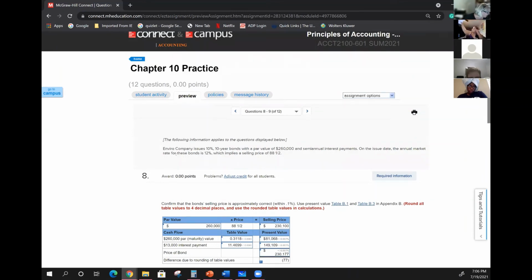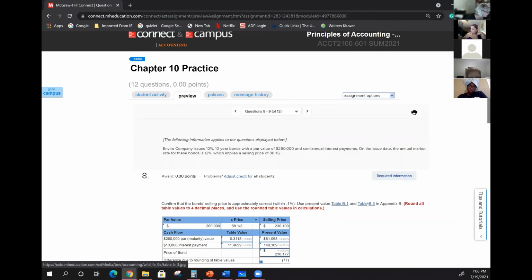So, let me go back to this. I'm paying 10% for 10-year bonds. So I'm going to have 2 payments per year, which means I'm going to look in the table for 5% and 20 years. Is it 5% and 2%? Let me make sure I'm telling you right. I was confused about that. But I think you have to divide the percent and then double the years, if I'm not mistaken.